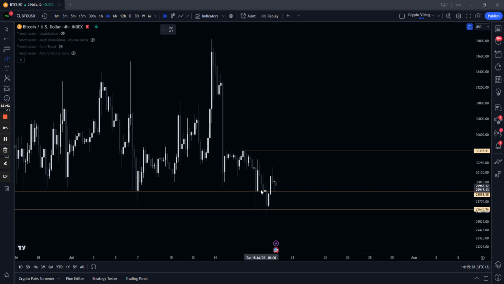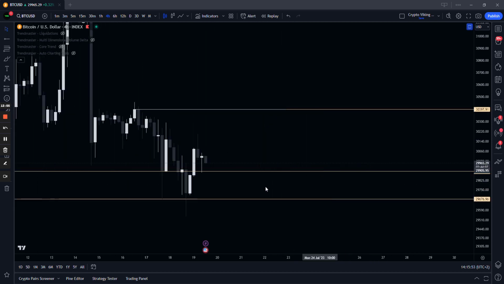Here's the important stuff. This is the 4 hours where you want to trade until you get good enough to trade on the higher time frame. What are you doing here? Well, you created a low, you've lost a level, and then instead of bearishly retesting the level, because you didn't, right? You closed underneath it, indecision, closed underneath it, closed above it, lost it, didn't bearishly test it, and then on the next one you came back up and tested structure to the left, and now you've got a bullish retest of level.